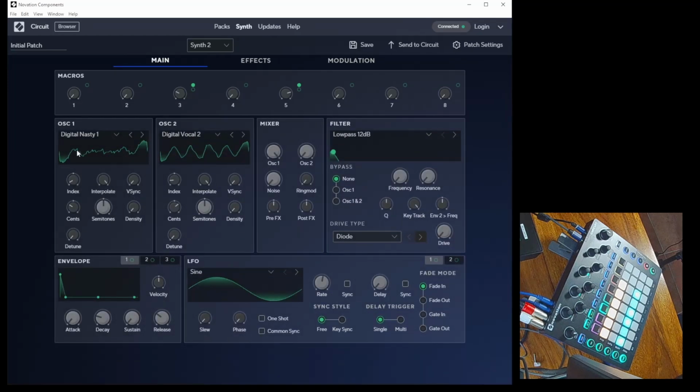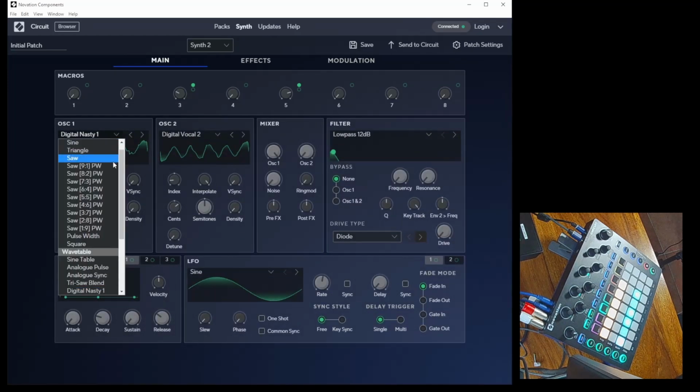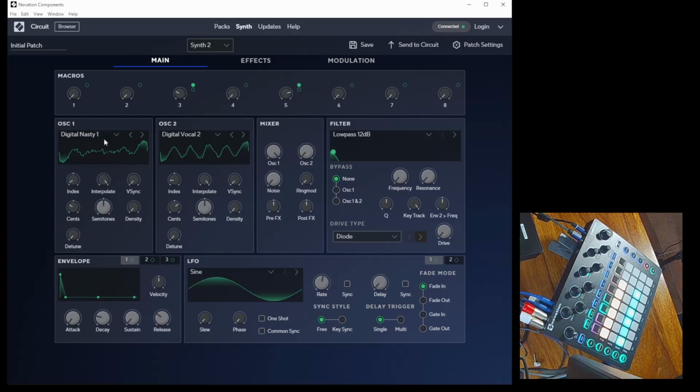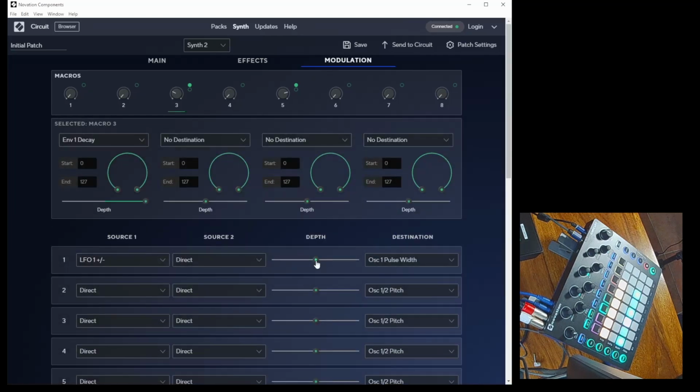I believe they've called it pulse width because if you look at things like the square wave, the variation in pulse width is created through a wavetable, really. So there we go.